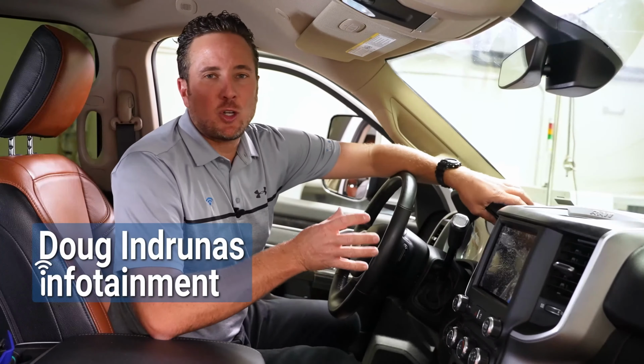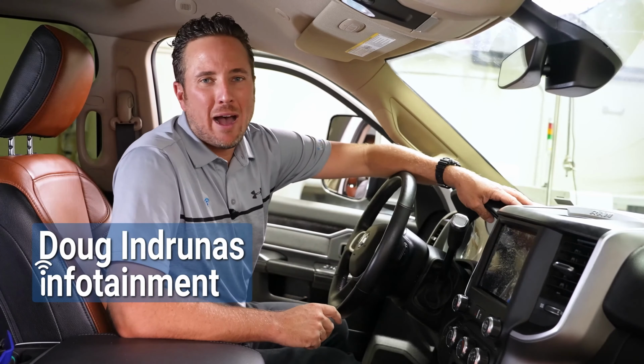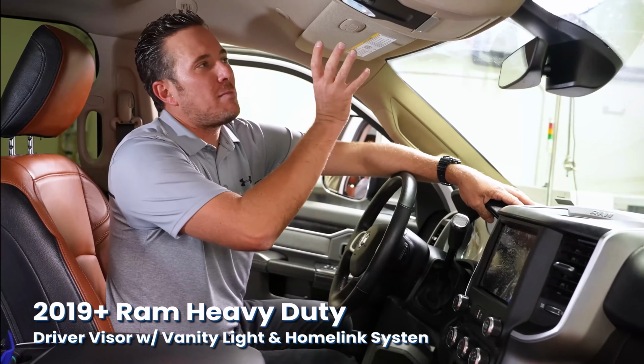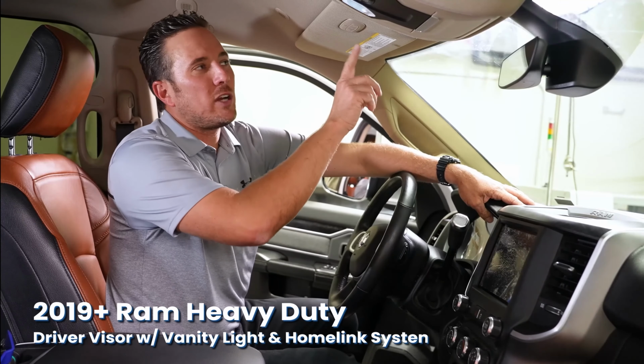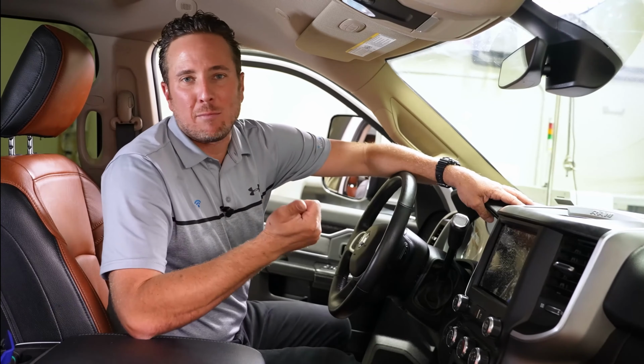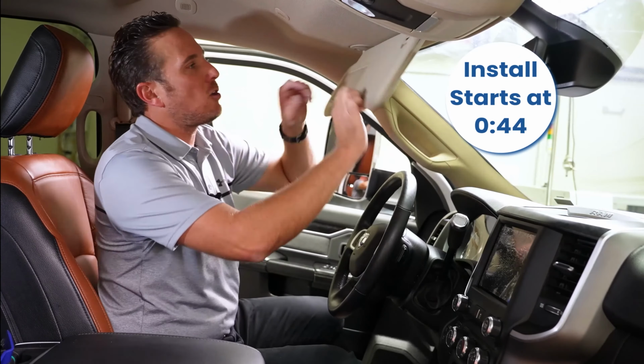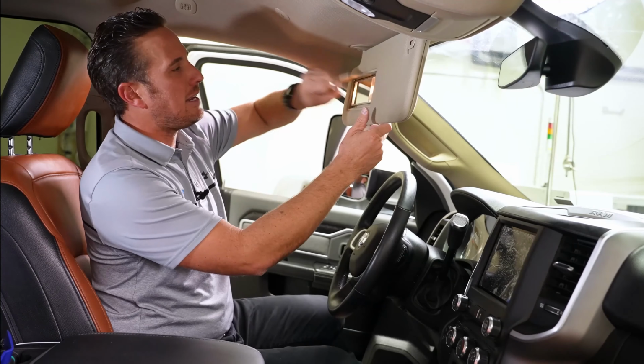All right, guys, I'm gonna show you how to install this SunVisor in your new body Ram truck. Now, what's great about this SunVisor is not only are you going to get the Homelink feature, which allows you to program garage door remotes or gate remote, whatever the case may be, right here in your truck, but it also gives you illuminated vanity mirror.